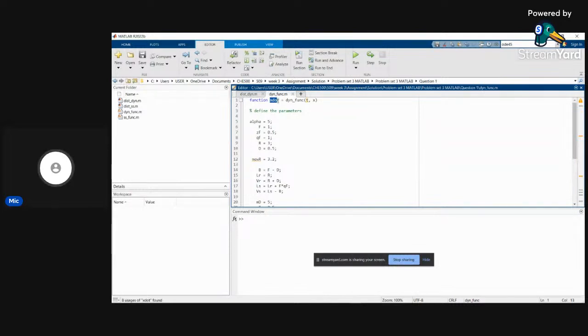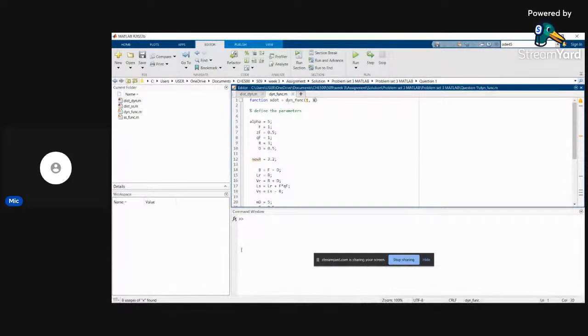Then, just the way I explained ode45 accepting particular inputs, you get this dy function. We gave it a name, dy function, which accepts the time as an input and x itself as an input. So we create a function using this particular equation.